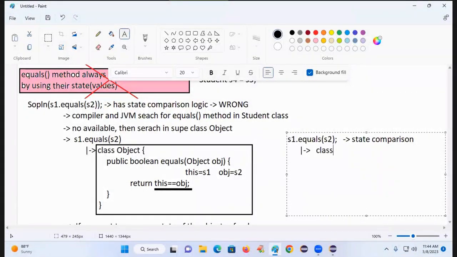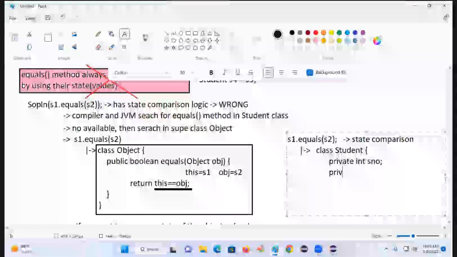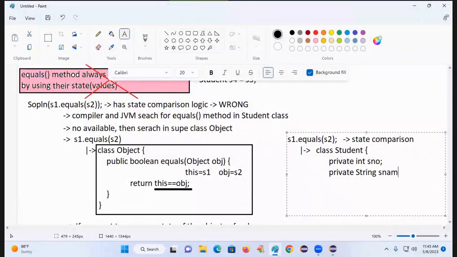Student class. Are you all supporting me? Inside student class, how many properties we have? 2. Private int student number. Next, private String student name. Many other properties are there. Let's consider only these 2 properties. And we have setter methods, getter methods, all the rest.